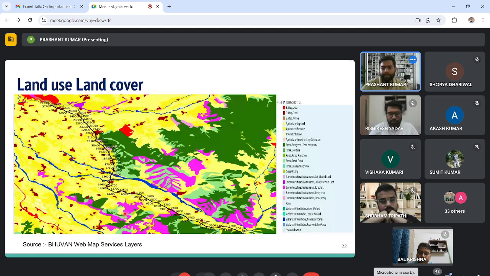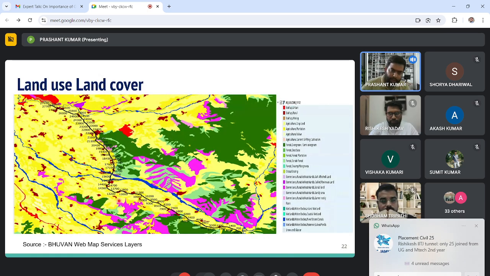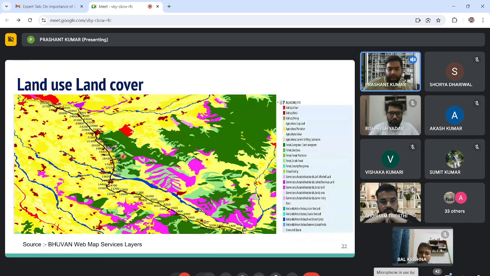Some of you must be from the northern region. This is the area of Vailu, the Chatru and Vailu. We were planning a 10-kilometer tunnel in this location. We had to do a complete analysis, like which area to bypass and how to get the 10-kilometer tunnel here. This was the whole alignment.